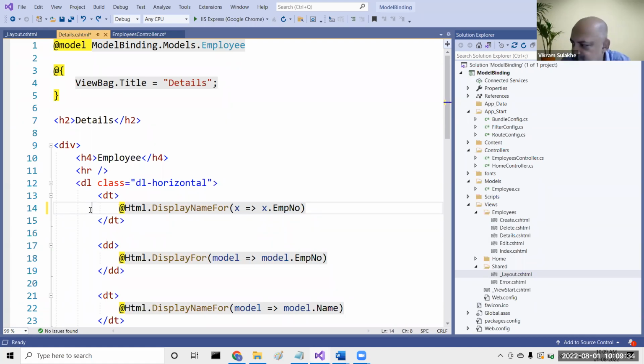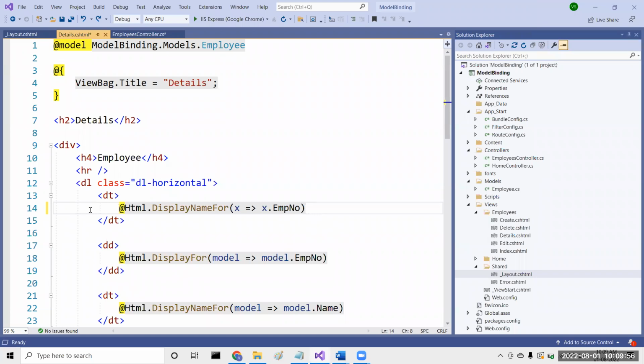I'll say that again. It will display the name of the employee number property. What is the name of the employee number property? Employee number. EMPNO.